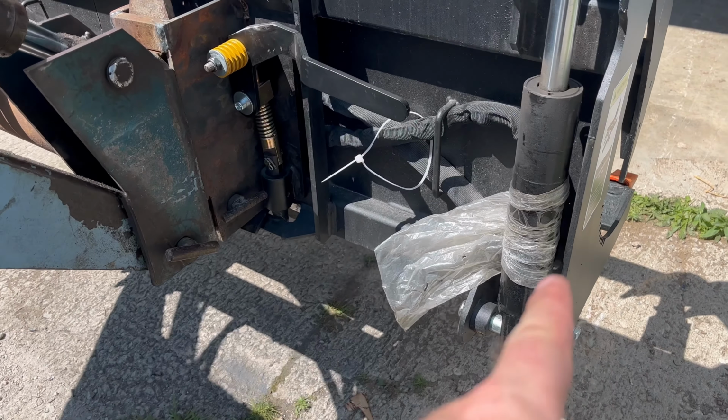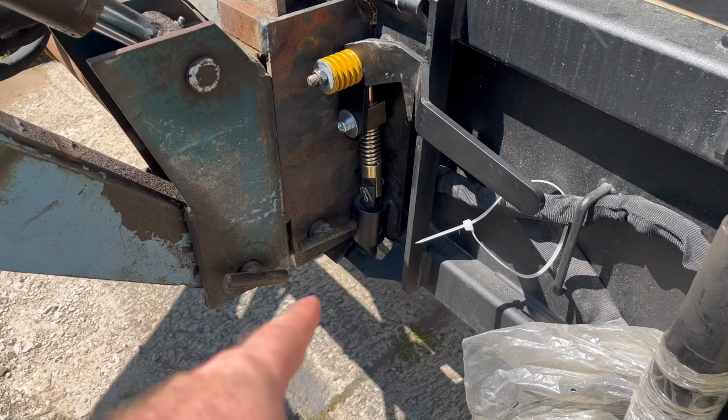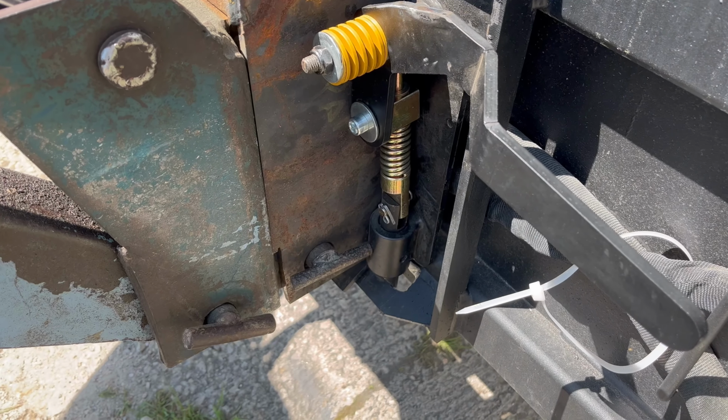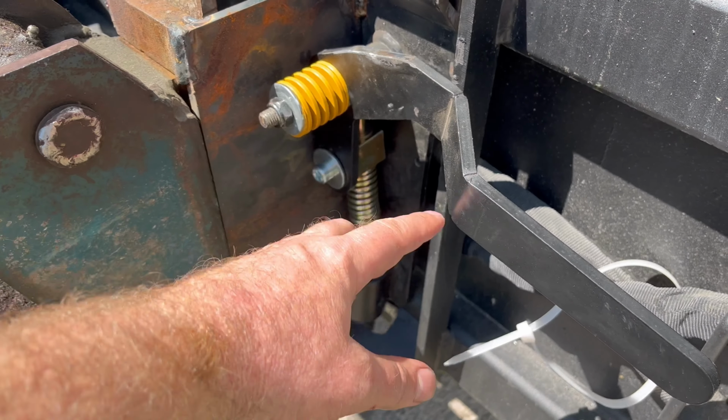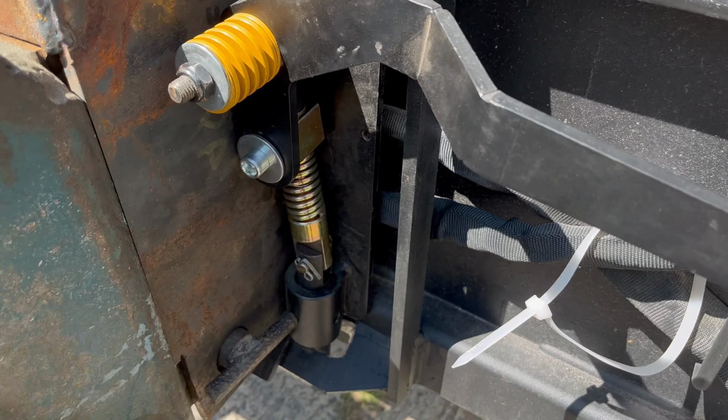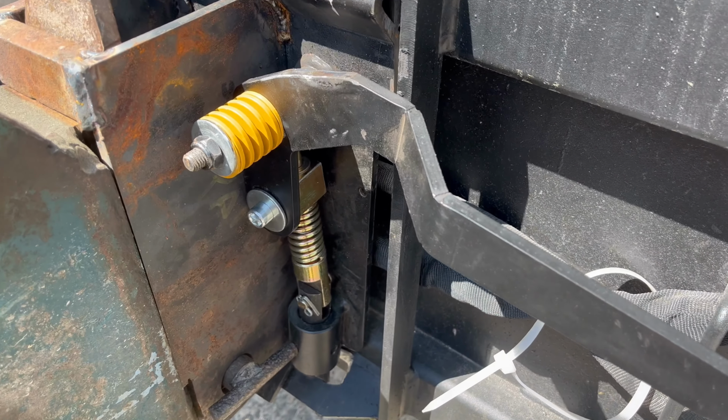So close. I'm so happy. It's all connected. It's ready to go. We had a lot of fun doing this one, and let's have a look at this. So I guess I could take the plastic off here, and we got the holes widened out for the pins. That's all good. We need to do some finagling here and cut a little bit off here so that this can swing by it, because it's getting stuck right now.